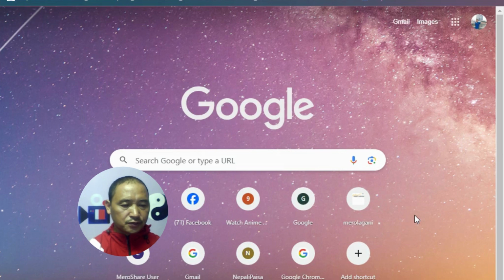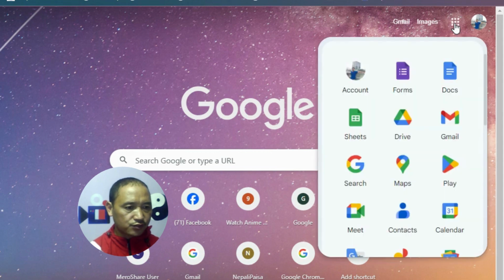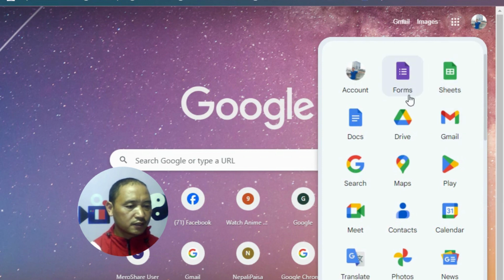To create a new blank Google Form, at first you need to log into your Gmail. Like I have logged into my Google account already. Now, what you have to do is click on the Google Apps, the 9 dots just before your profile picture, or the waffle icon. As we click here, you can manage your Google Apps. Whichever apps you want in front, you can drag and drop at the beginning of your Google Apps.